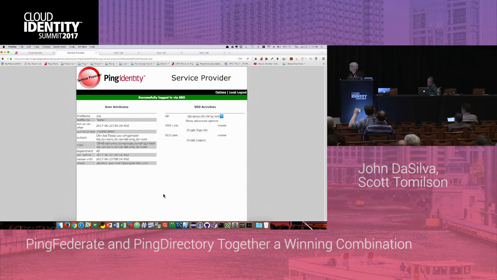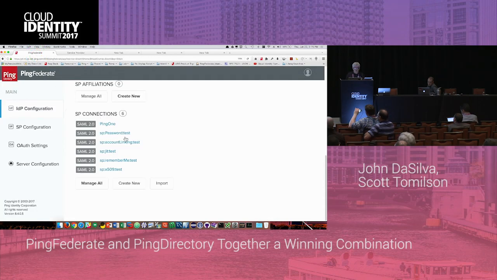Okay. Attribute fulfillment. Now, most of you are PingFederate administrators, so you know that you can basically look up information at any point from any data source. And again, as Scott pointed out, you can do that in the connection. You can do that when you're building the access token, if it's an OAuth grant.